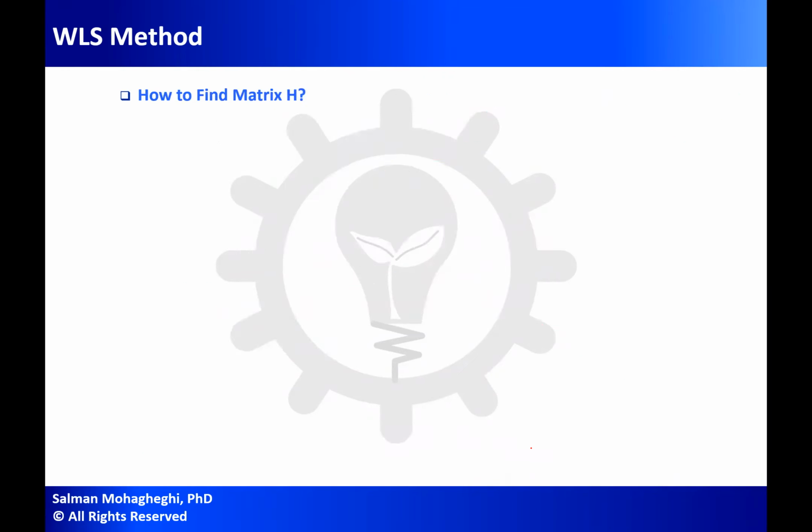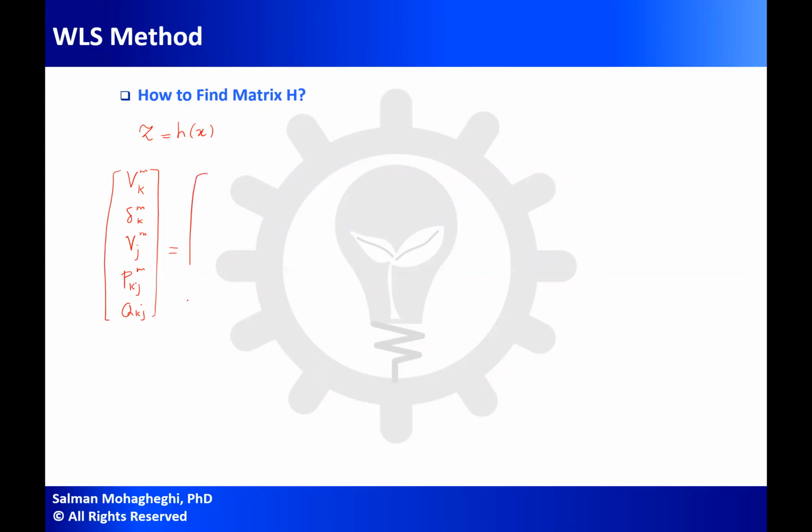Now, before I show you one example of how this is solved, let's go back to matrix H and see how we would find it. Let's consider the previous example that we had. So our general form of z equals h of x was, if I remember correctly, I had Vk measured, delta k measured, Vj measured, and then Pkj, Qkj. So that was my vector of z's.